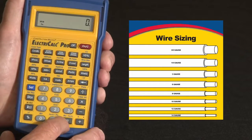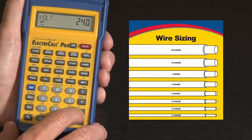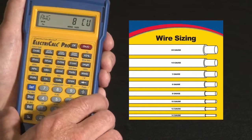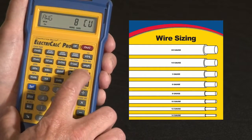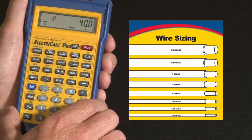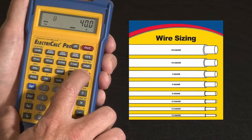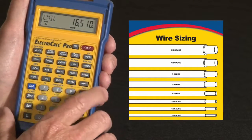So say we've got 240 volts and 35 amps. Now I just press the wire size key, and it says I'm going to need an AWG number 8 copper wire size for this. Press it again. It gives you the maximum ampacity that that conductor can carry based on the code rating. You press it again. It gives you the circular mill size of that wire. You can enter it that way if you liked.